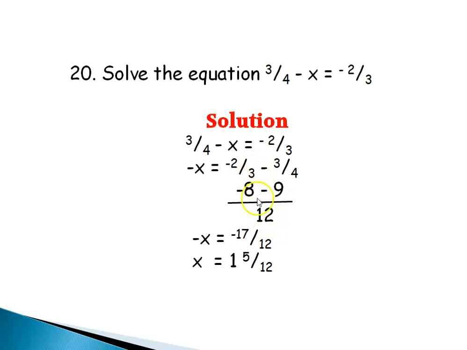3 in 12 is 4. 4 times minus 2, minus 8. 4 in 12, 3. 3 times minus 3, minus 9. So my minus x is equals to minus 8 minus 9 is minus 17. Minus x is minus 17 divided by 12. Is that taken? So I'll divide both sides by minus 1 to give me x is equals to 17 over 12. 17 over 12 is the same thing as saying one whole number 5 over 12. So depending on how your option is, either you write it as 17 over 12 or one whole number 5 over 12. Is that taken?